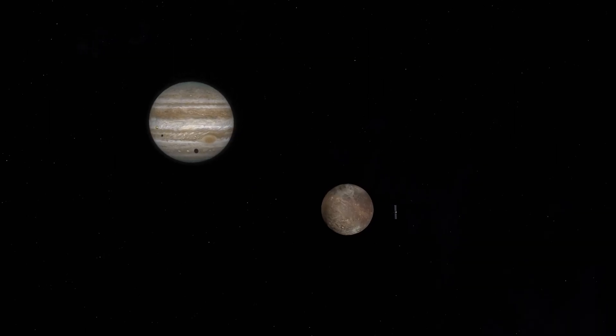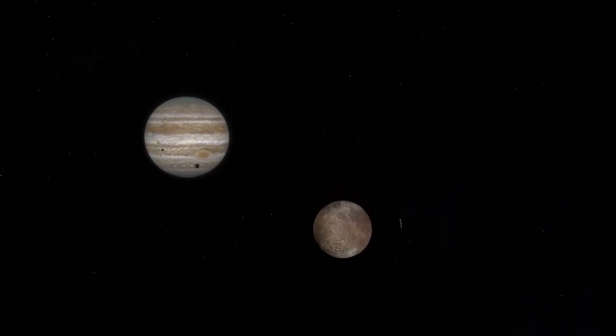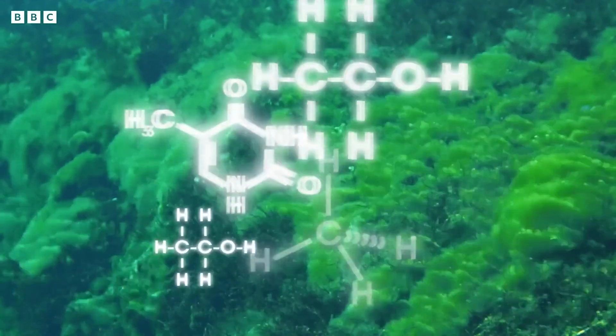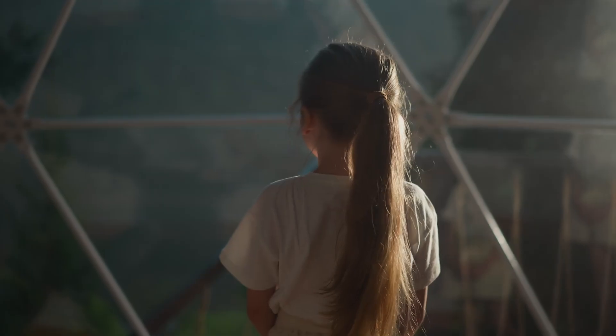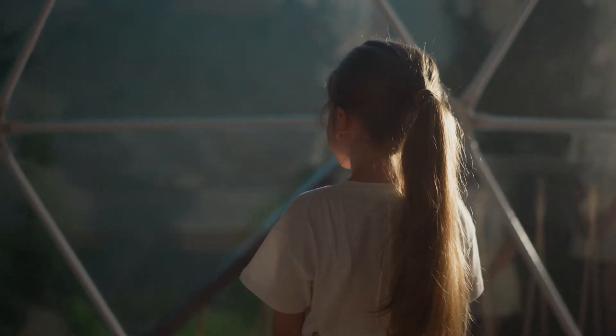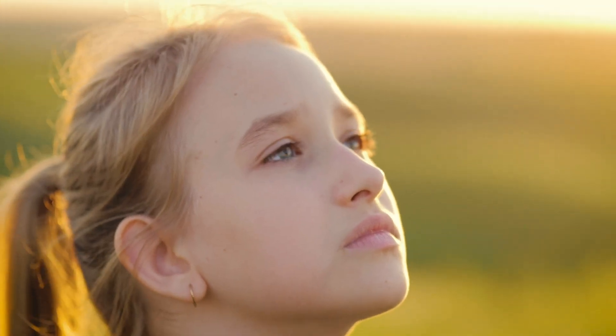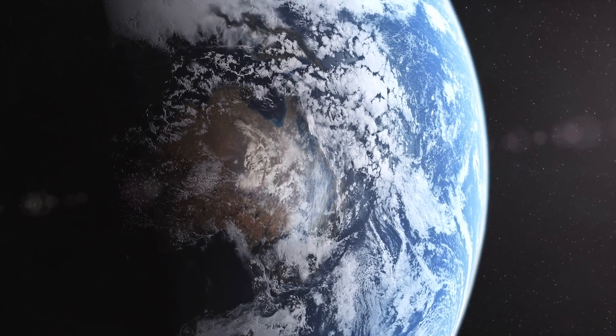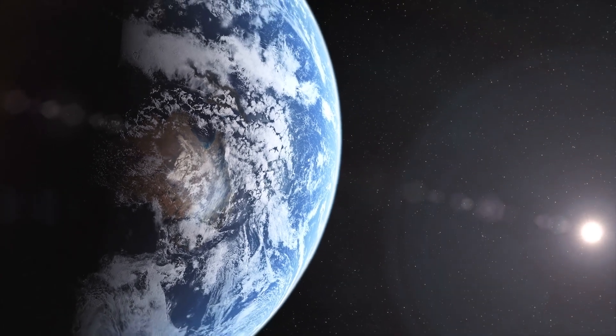This mission is important because it gives us the opportunity to explore another celestial object within our solar system — within reasonable reach — to understand if there are conditions suitable for life. I believe that everybody, when we were kids, wondered what's beyond, what's out there. Our ancestors did it; we do it every single day. If there's life out there, that has always been the big question mark. Maybe the child within me wants to believe that we are not alone — but who knows? The big question has always been: what's outside our beautiful blue marble?